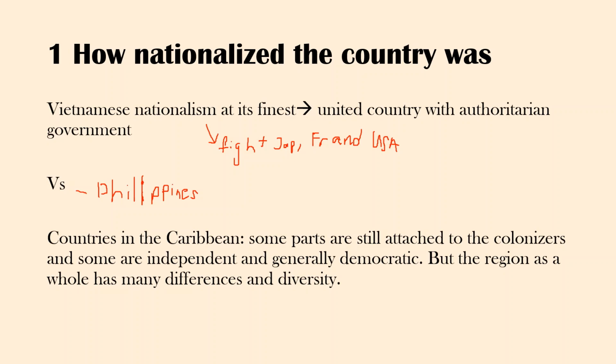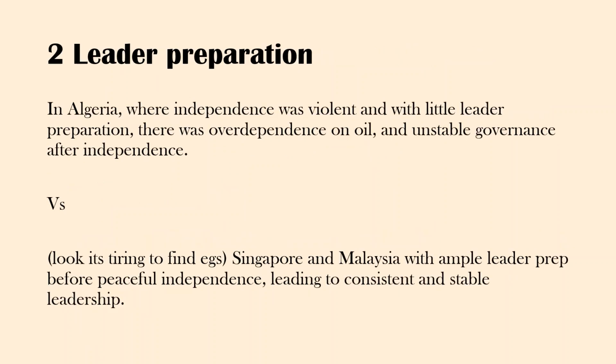So that's the first factor. The second factor is how much preparation the leaders had before independence. The colonial powers were bothered enough to teach the local politicians some stuff before they left, which is actually the case in Singapore and Malaysia. Then they have a higher chance of ruling better and the country fares well.